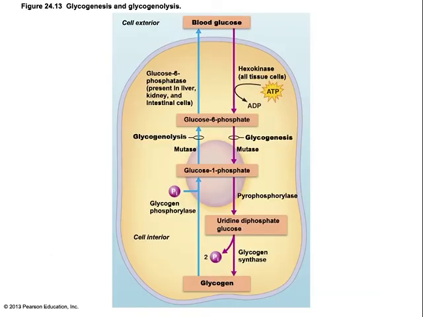So you can see that the pathways have similar intermediates, okay? But they happen in different cells and in different locations within those cells. And as a result, they don't interfere with each other. And that makes us more efficient at doing both tasks, right? And they also happen at different times, okay? So the timing is different, the locations are different, and frequently the tissues are different. And this way you don't end up with processes that do the opposite happening at the same time in the same place, right? And they would interfere with each other.